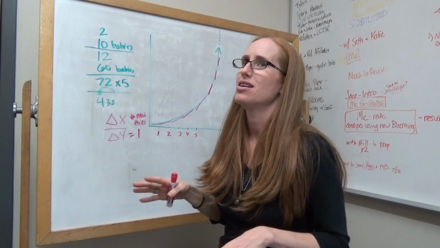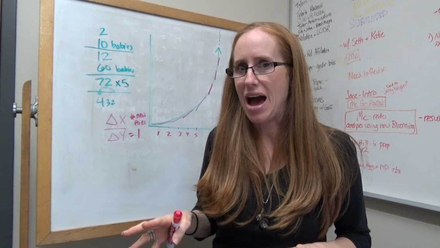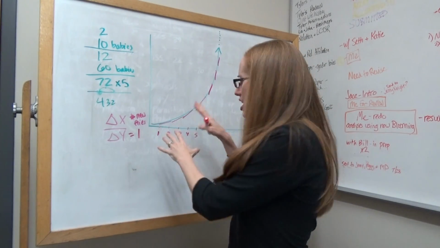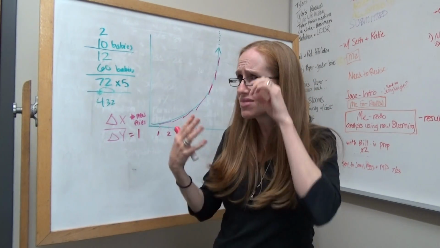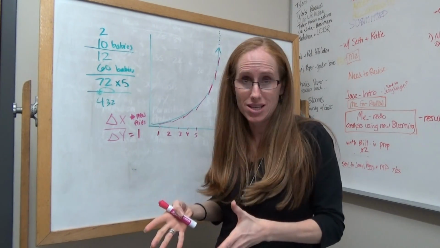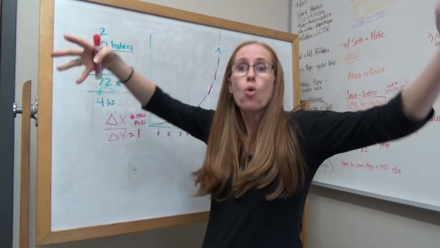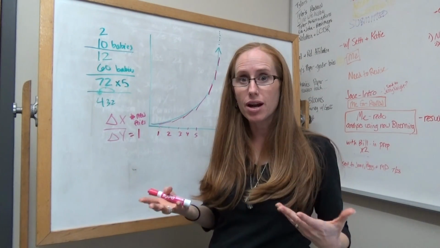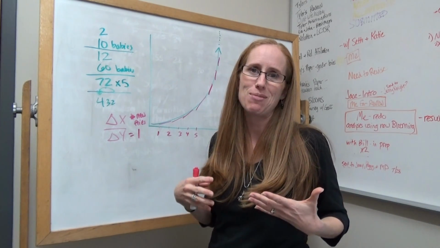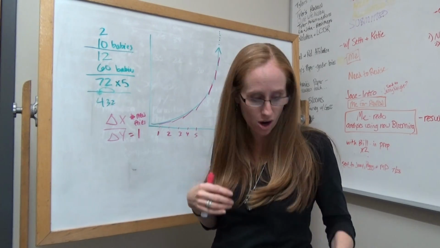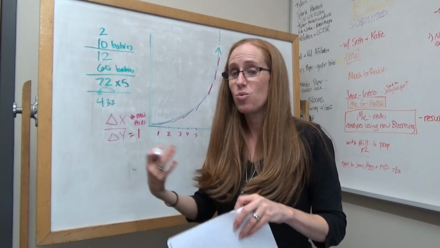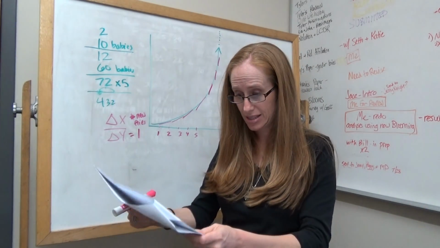Which makes logical sense. I know students sort of get freaked out about the math. They're like, oh, it's math, I don't know what to do. Just say, step back and think about it for a second. What does an increasing slope mean? An increase in slope means we're literally adding more babies in the 1 week's time. So the slope goes up, we're adding even more babies in 1 week's time. And if you think about it, the more flies you have there, the more babies you're going to have. So this is not a hard concept, it's just when you throw math in, students think it's hard. So you're just going to make the point on number 5 that we're adding more babies with each week because we're getting more flies. Okay?